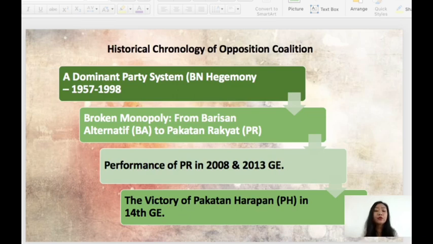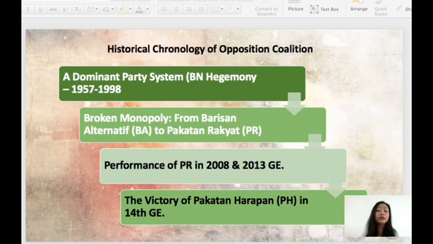So, Pakatan Harapan was established in September 2015 as an opposition political coalition against the then ruling Barisan Nasional coalition. Its main political parties are the Sabah Heritage Party, Parti Warisan, United Progressive Kinabalu Organization, Homeland Fighters Party, and Malaysian United Democratic Alliance. It is also the largest political coalition with 91 seats in the Dewan Rakyat. At the state level, it is the state government and ruling coalition in 3 of the 13 states across the nation. They are Penang, Selangor, and also Negeri Sembilan.